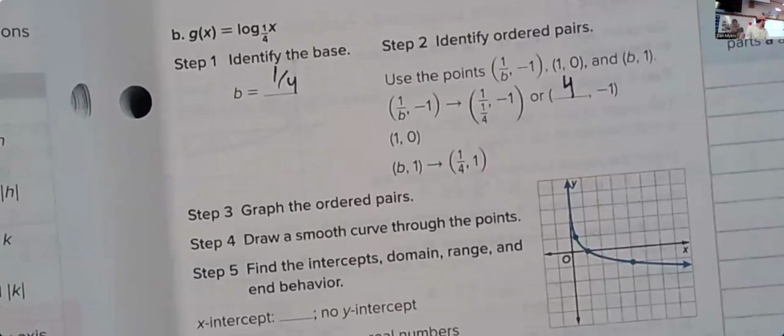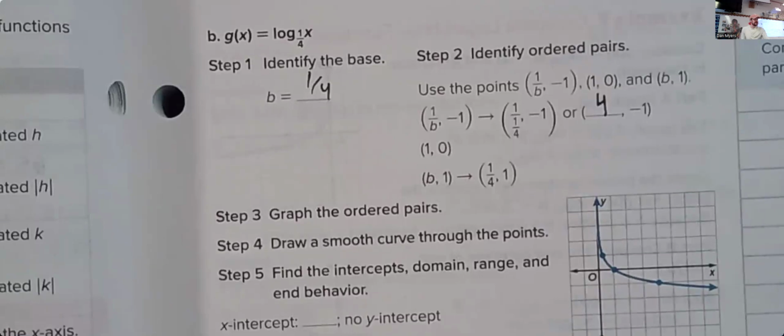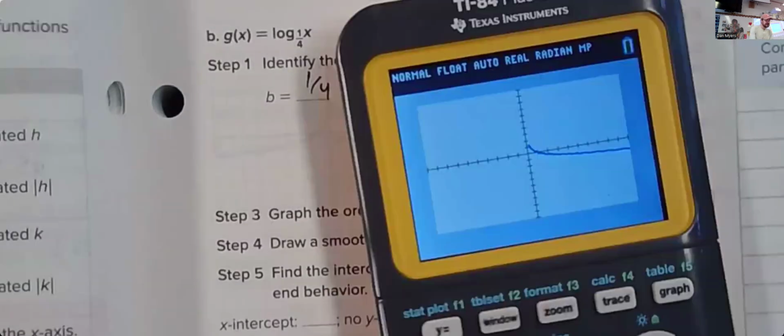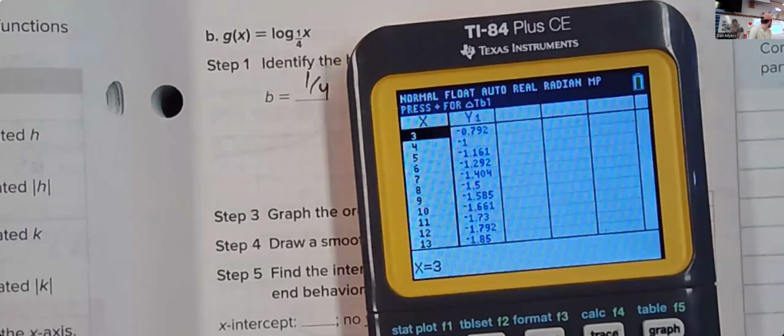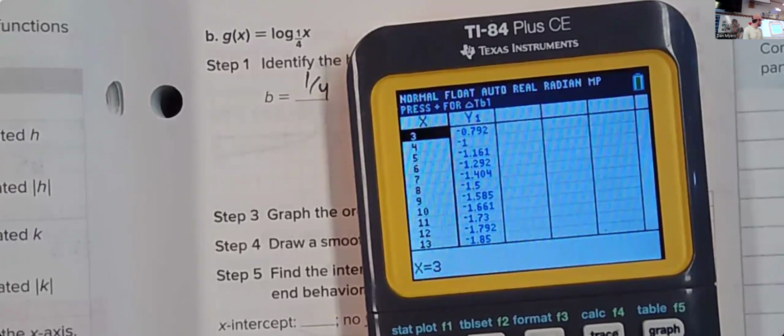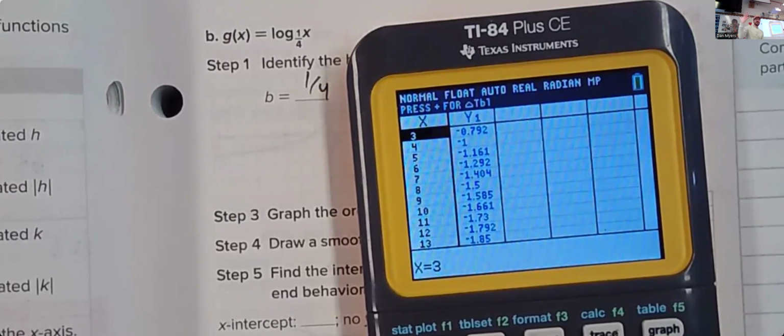Now, again, if I was doing this one by myself, I wouldn't necessarily do it this way. I would have my function here. I would go to second, graph, and then go to the table of values, and then approximate those decimals on my graph, because that would also allow me to get a lot more than just 3 points. In fact, any graph you ever make, if it isn't linear, which this is certainly not, you should have a minimum of 5 values. That way you can get a good feel for how that curve is actually going to look.